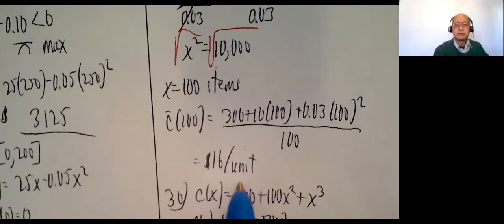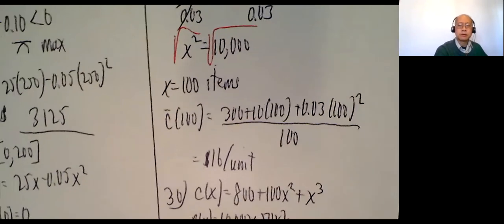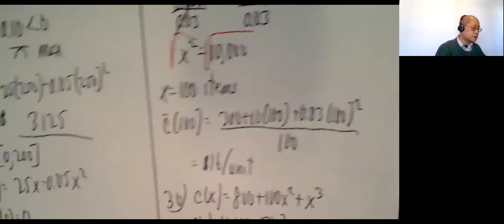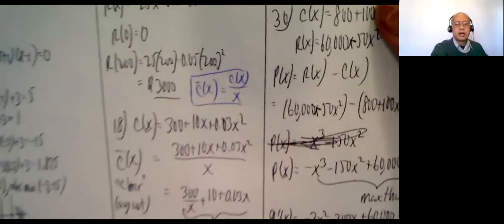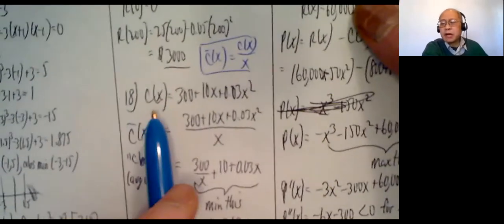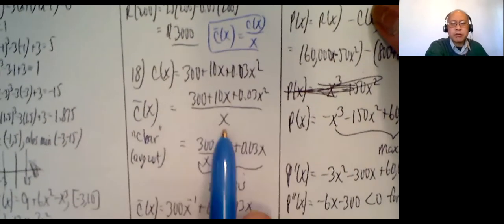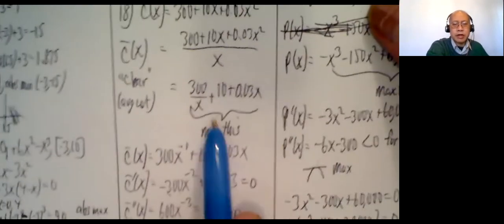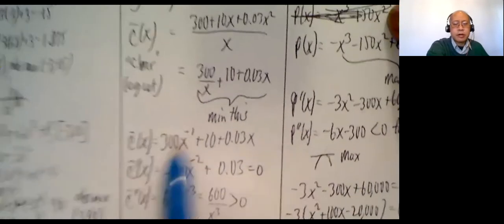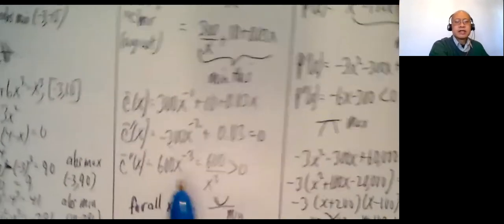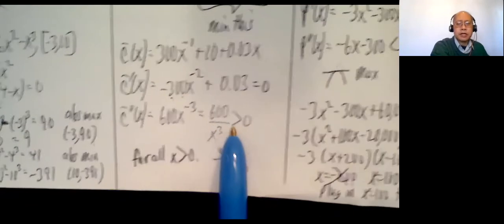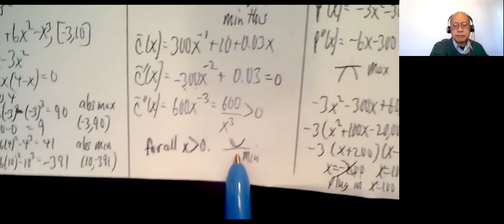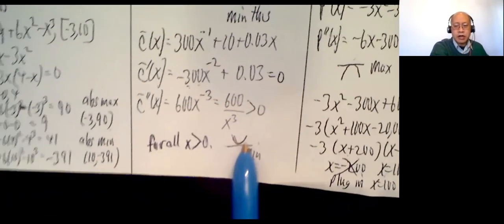Okay. So there we go. All right, so that's how to do a minimum average cost problem. I'll go through the protocol again. They will give you a cost function. You want to minimize the average cost. So first you divide the original by x. Work it all out. That's what you're trying to minimize. I took my first derivative. I took my second derivative. The second derivative turned out to be greater than 0 all the time. Second derivative greater than 0 means I have a minimum because I have a concave up situation.